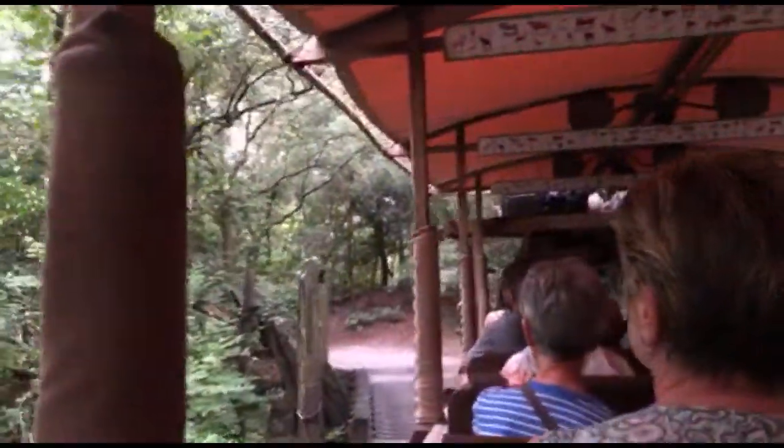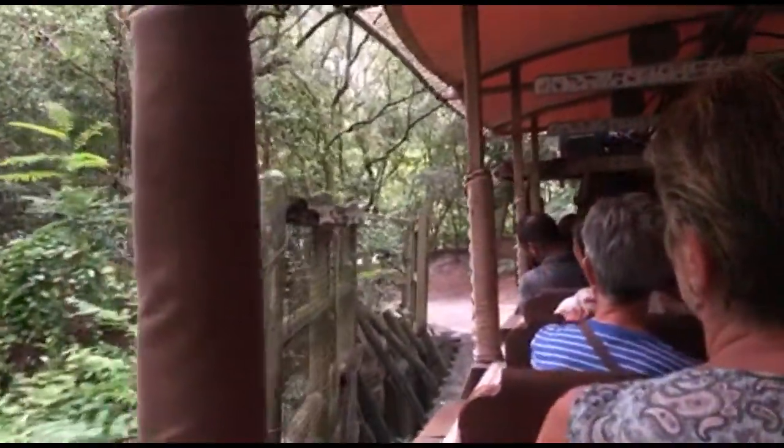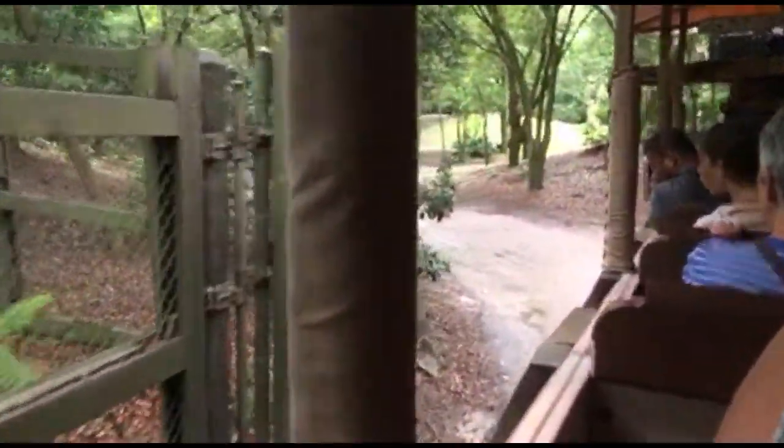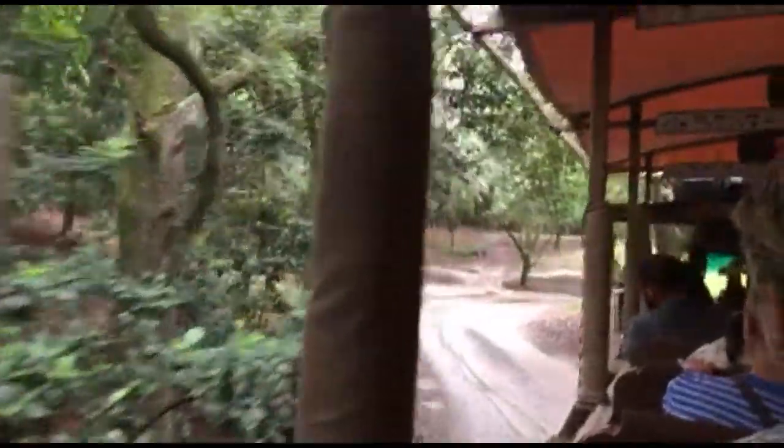The next area we'll be heading into is the Magadi Glen. This area is known for its hot springs. Since that is a source of water, hope we'll have some luck with some animals. See, you learn something new all the time. A spring is a source of water. You only find out real information on this channel. Original content.